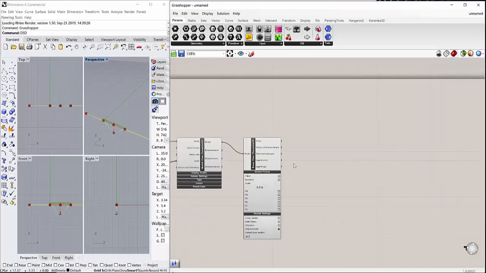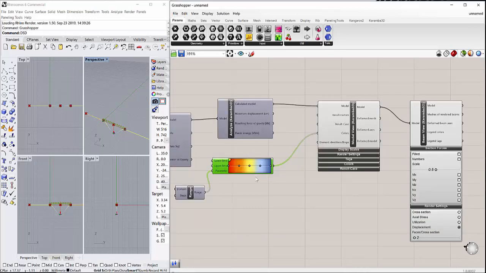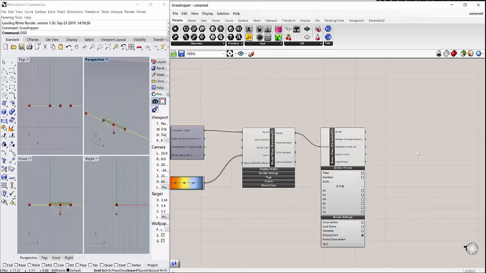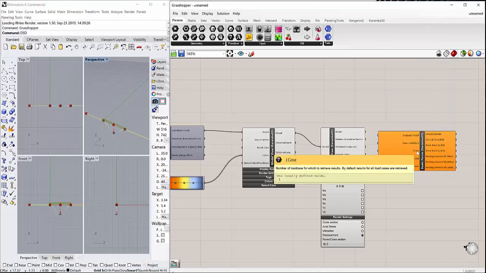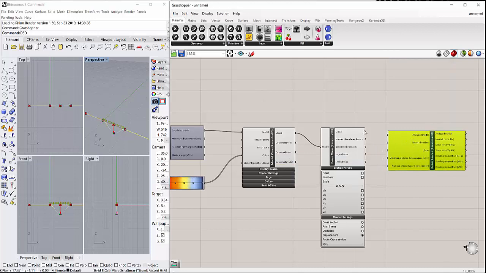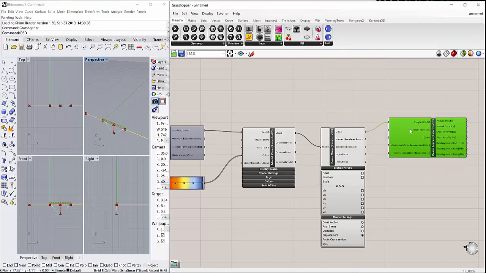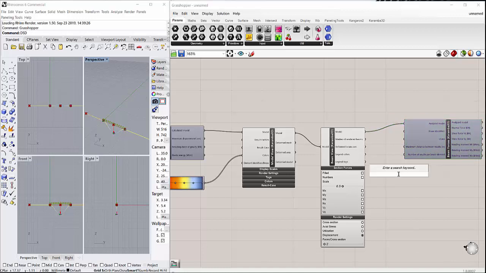So now the next thing you can do here is check your beam forces value. So for that I put this analyzed model into the beam forces, and I select the beam identifier.